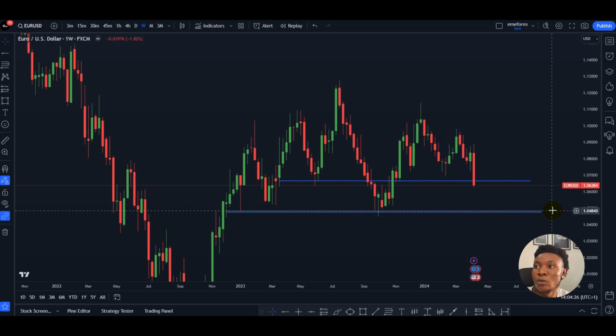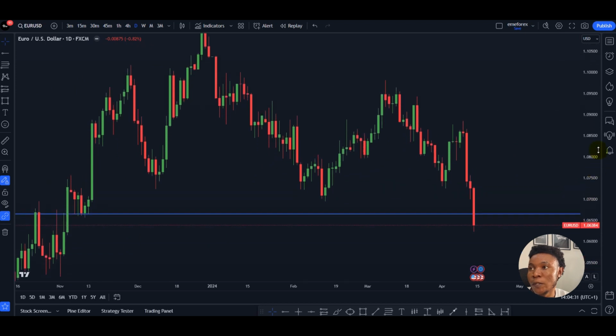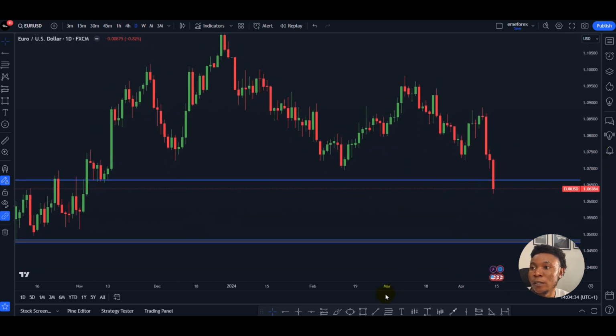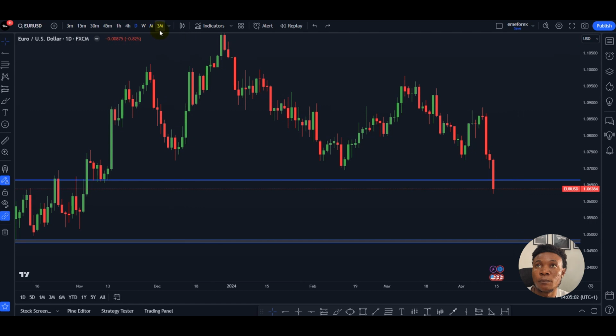Looking at this now, if we drop down to our daily charts, we can see that Euro is currently very bearish, and we might reverse from here. That's one possibility, or we might sell off to complete that leg to the downside. So whatever happens here, we are just projecting to see how we can position ourselves for the trading week we're about to enter. And all of these are still tentative. They are yet to be seen. We're just forecasting potential moves.